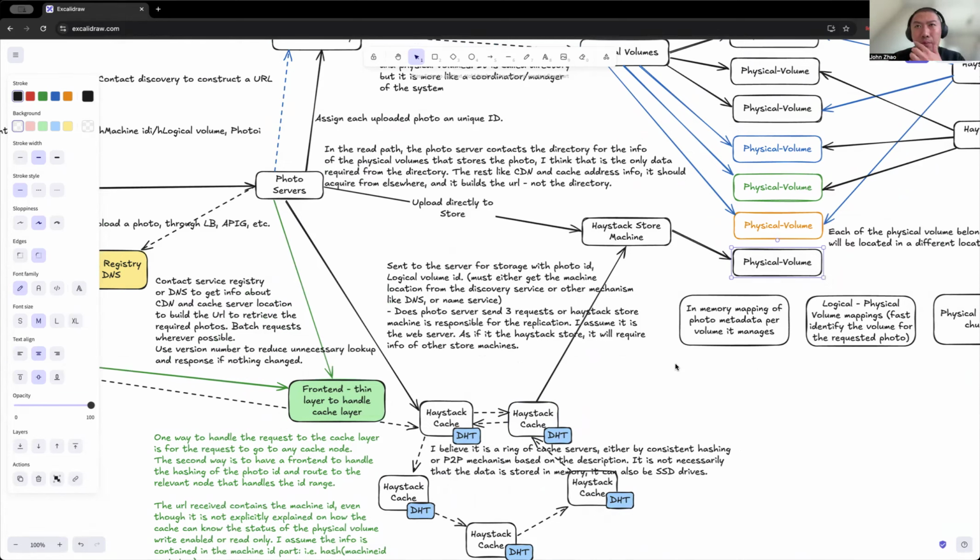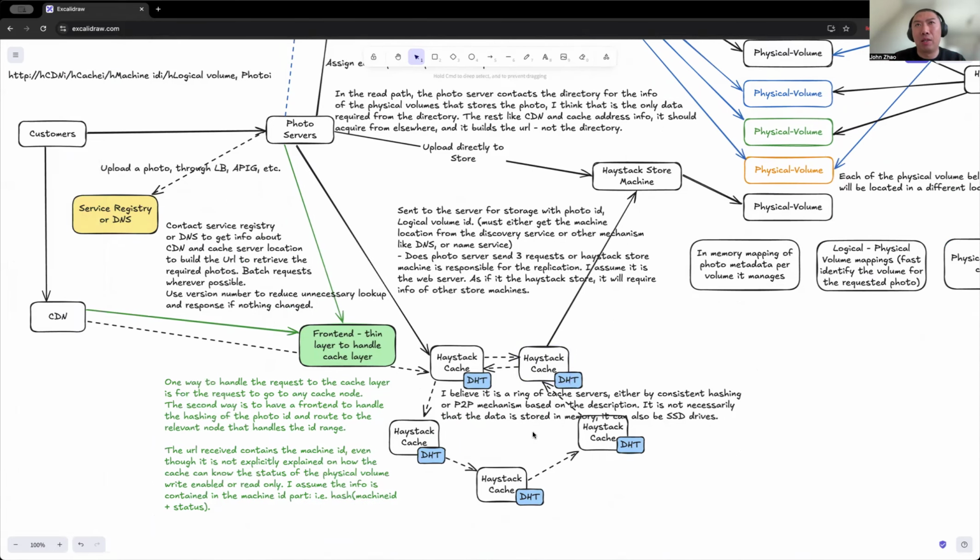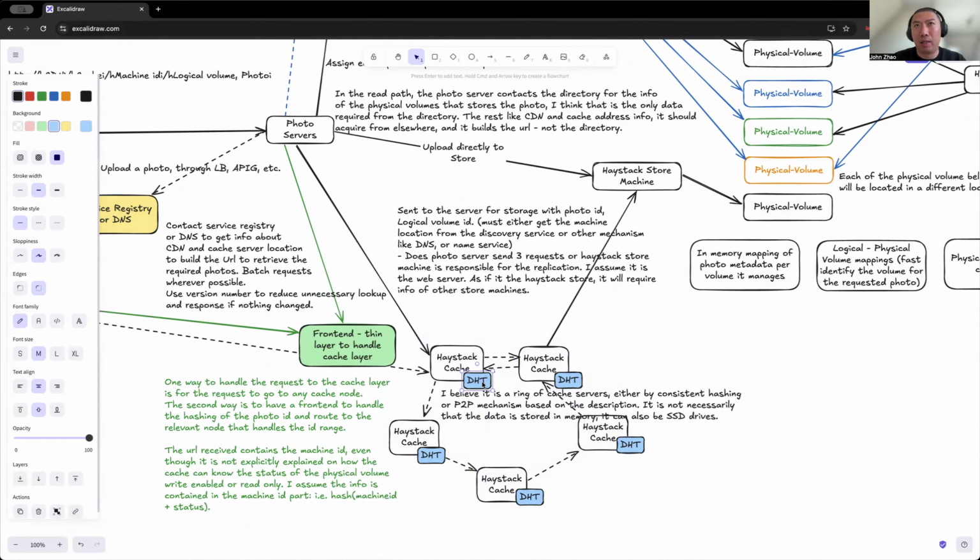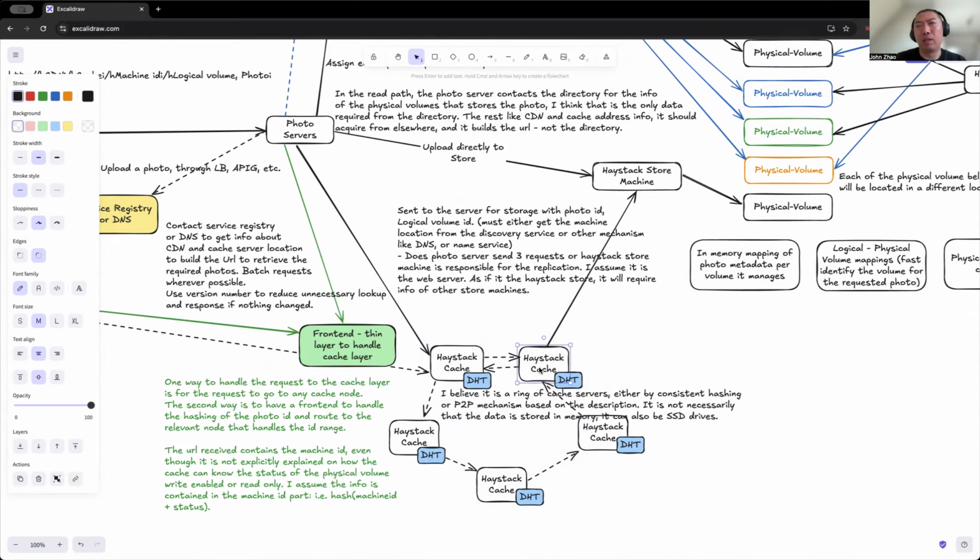So from the system design perspective, I think that is enough information on the caching layer. It will be based on the traffic pattern. Either way it could work, but you need to provide the scenario and make the trade-off: what to cache, what not to cache. That's the design decision. And how this layer is managed is simple enough. It's managed by a distributed hash table. Each cache node will have information, or partial information, about other nodes and about which hashed photo ID should be managed by which cache server.